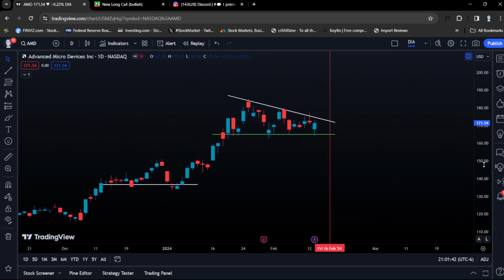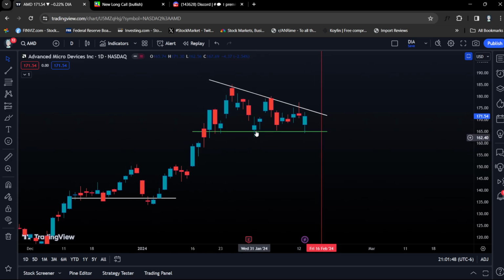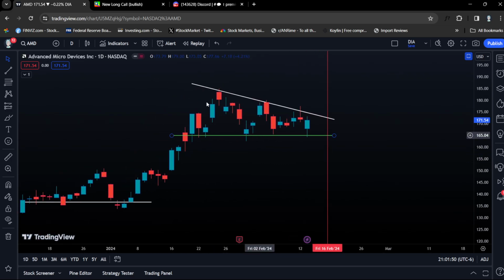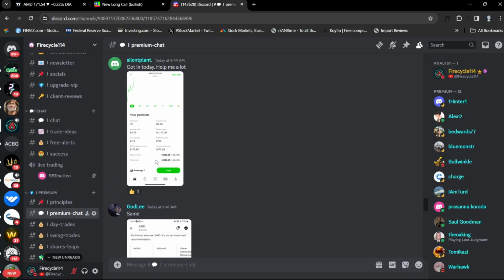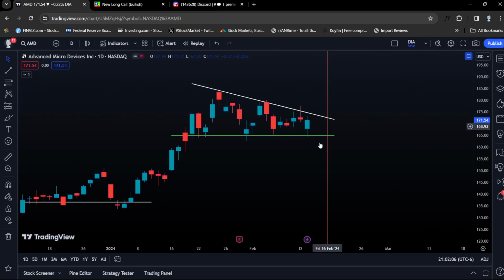Okay, these charts do not lie. This price action right here is absolutely beautiful. Now the first thing, we have this descending triangle, we have this level of support at 164. A lot of people actually played the average down on AMD, playing calls off the level of support, so congratulations on Discord. I did average down on AMD at the level of support. And then I have one contract that I bought in around the high. So I'm sitting around break even for my AMD position. But we have this amazing setup that I want to go over.